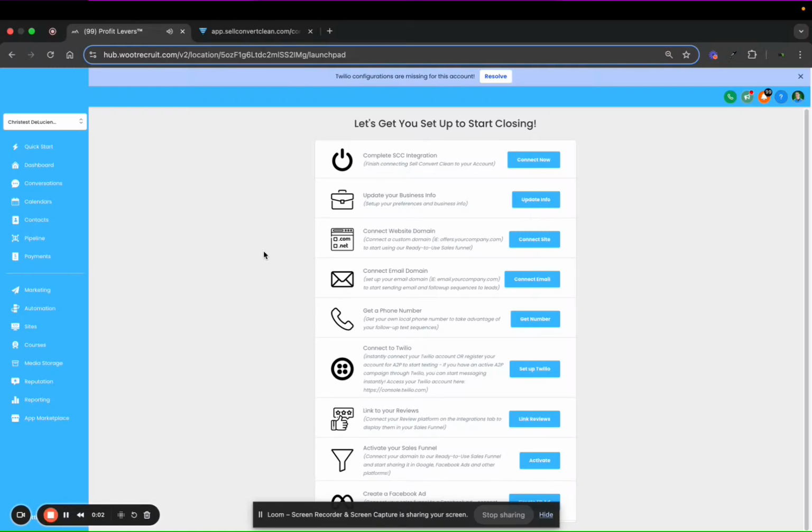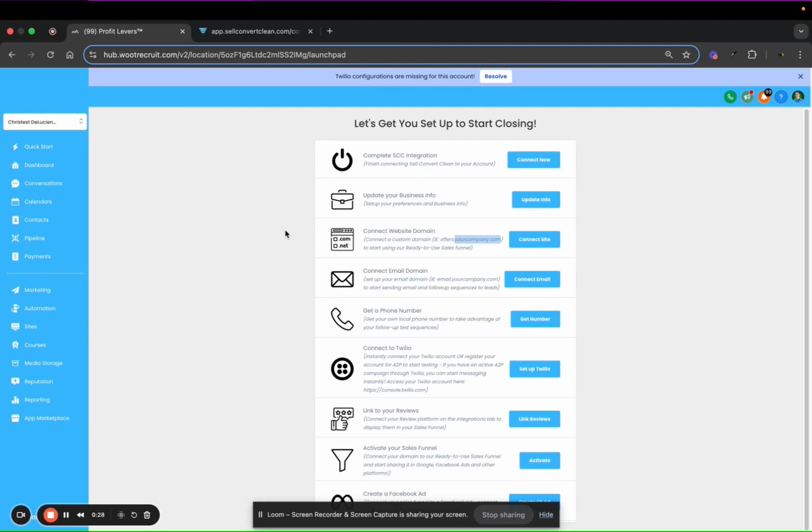Next, you're going to want to connect your website domain, and here we have a quick little tooltip for you to connect your domain. Typically, it would be a great idea since you cannot connect your main domain, meaning your business, your company.com. Otherwise, if you did that, then basically the leads or people who try to visit your website wouldn't know which door to open.